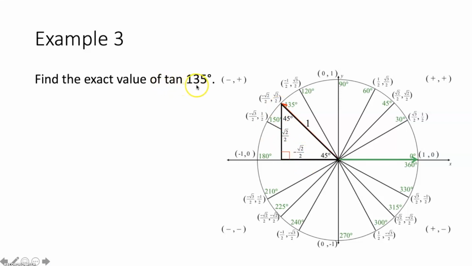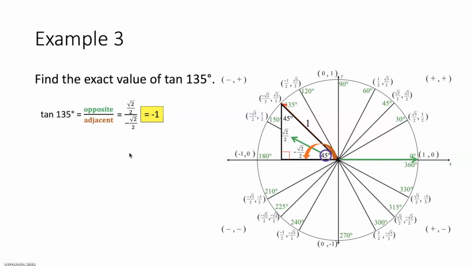Now that we have found the missing side lengths of this right triangle, we can evaluate tangent of 135 degrees because remember, tangent of an angle is just equal to opposite over adjacent. So which angle are we coming from? Well, we're coming from this reference angle right here, this 45 degree angle. So the length of the leg opposite our given reference angle would be rad 2 over 2. That's going to go in our numerator. The length of the leg adjacent to our given reference angle would be negative rad 2 over 2. That's going to go in our denominator. Now what is positive rad 2 over 2 divided by negative rad 2 over 2? Well, that's just going to be negative 1, meaning tangent of 135 degrees is equal to negative 1.